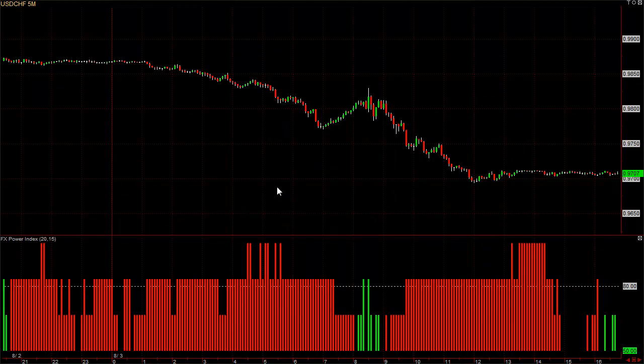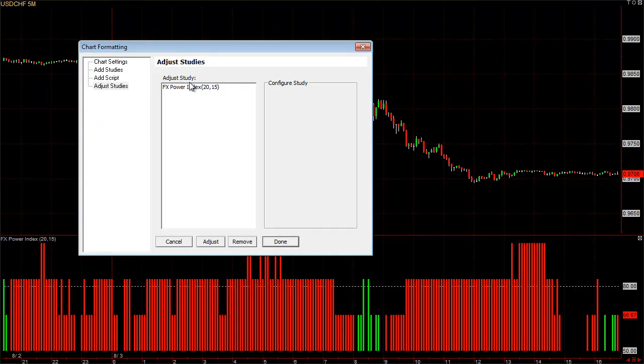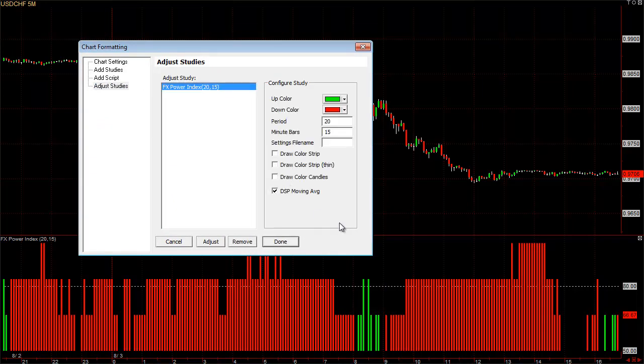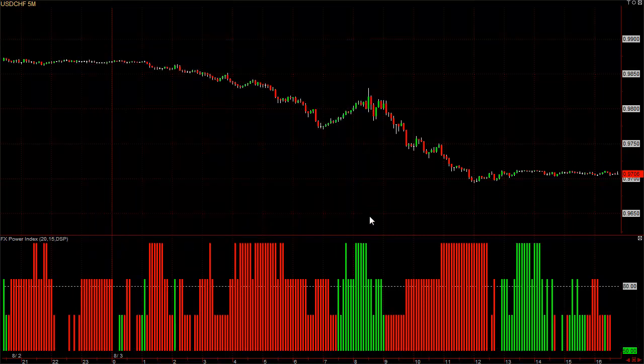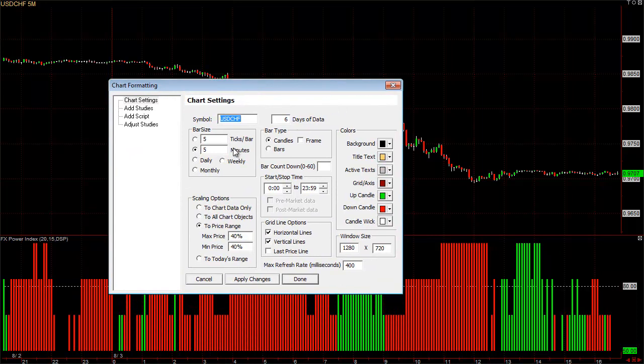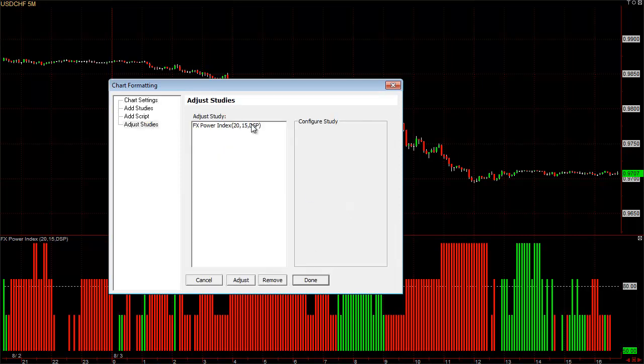This is the percentage of currencies above or below the 15-minute bars 20-period moving average. When you have the DSP turned on, you tend to get flips sooner. It will tend to shift these to the left a little bit and get you into trades earlier. And because it is so fast, it's also quicker in going from low intensity to high intensity. And of course, this technology is also built into the FX Build a Trend Histogram, which we use on our range charts. So you'll see better and faster signals for that.